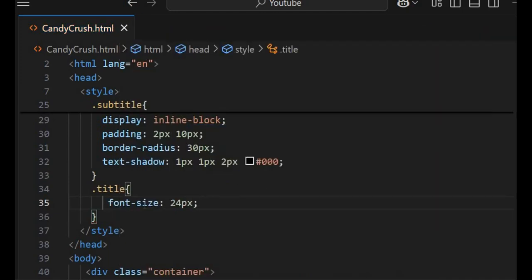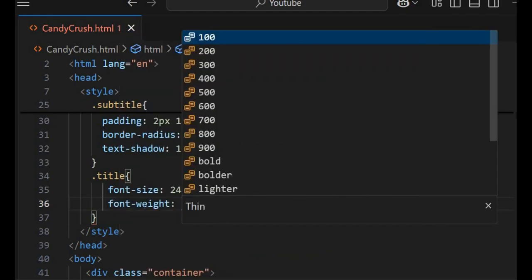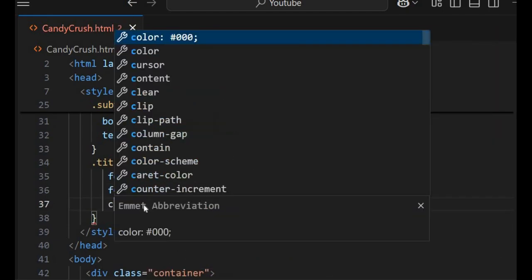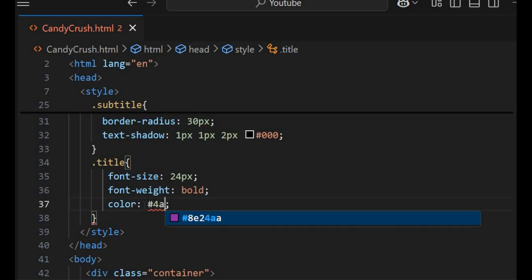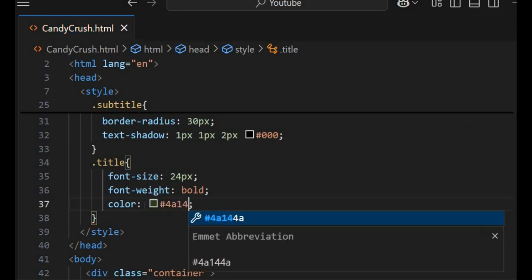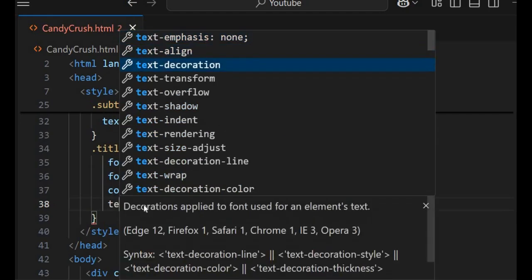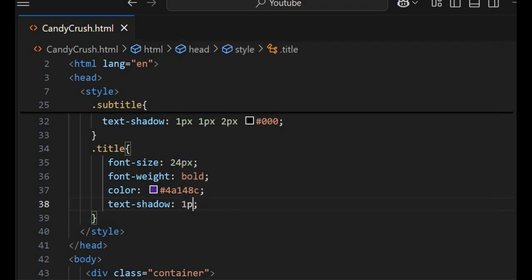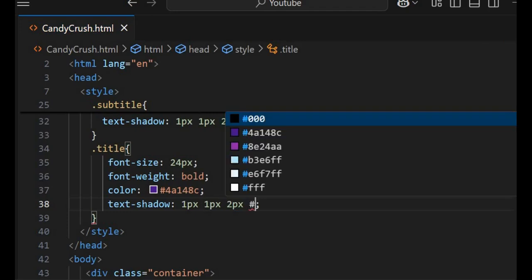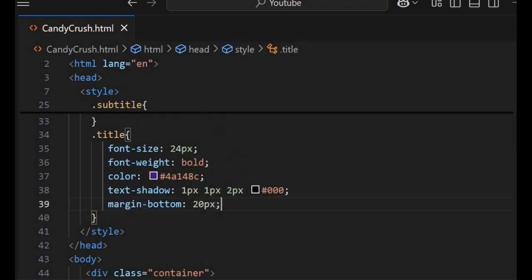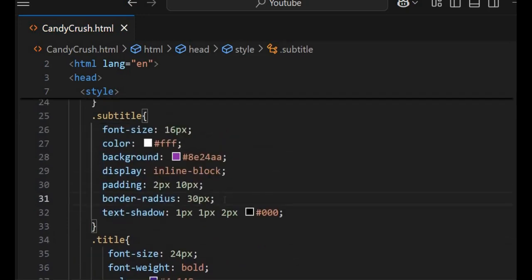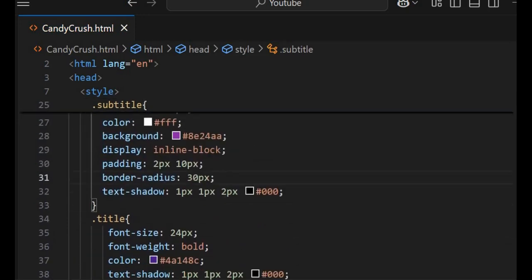So for this, font size should be 24 pixels, font weight should be bold, and color, text shadow I'm adding, and border radius and margin bottom also I needed.